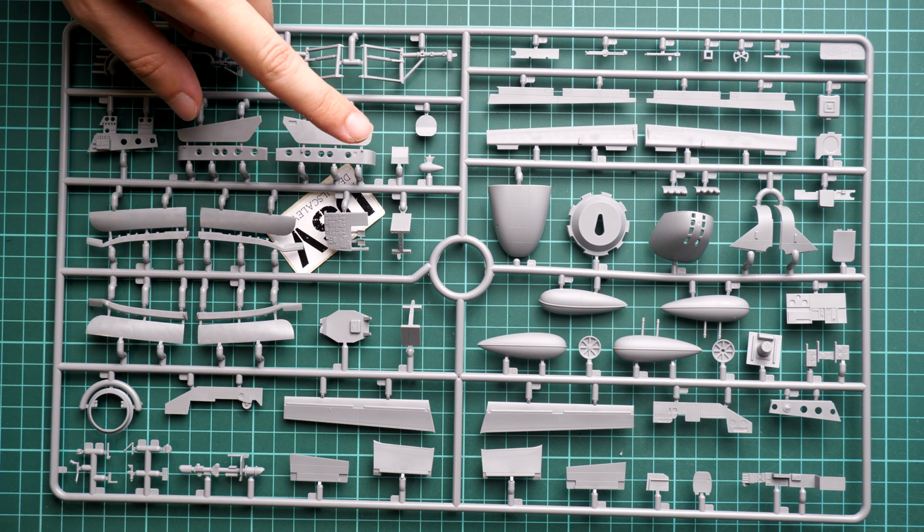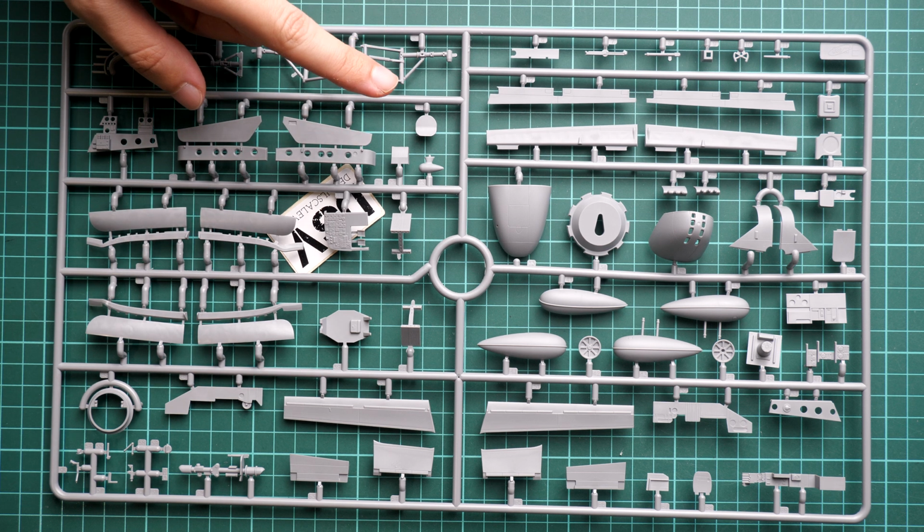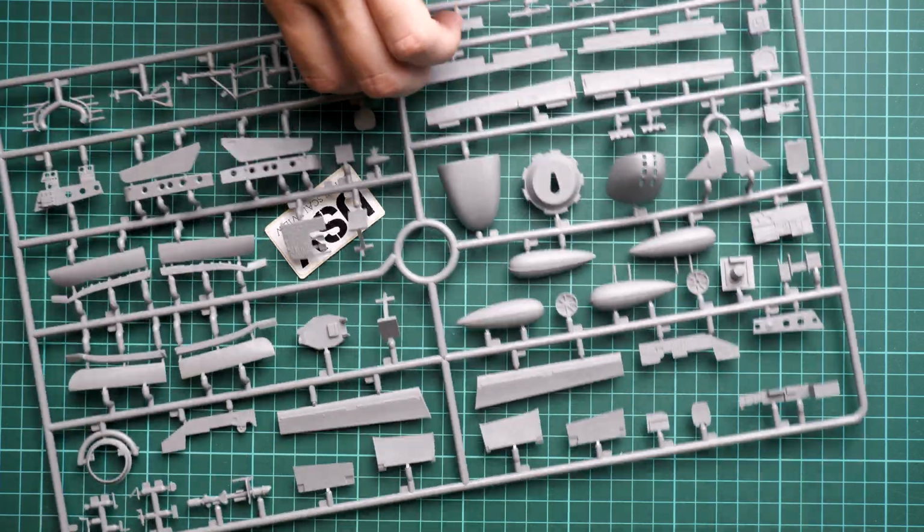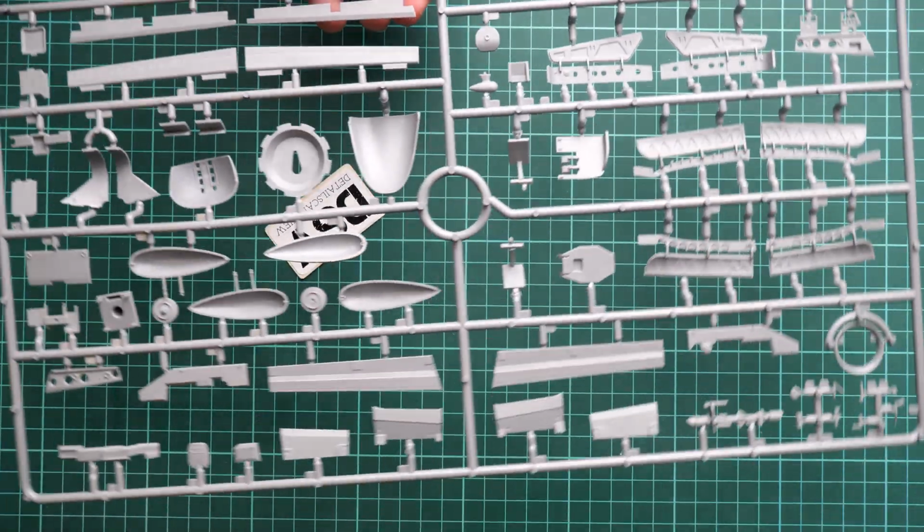We have also the external fuel tanks, some of the nose section elements, but again, I'm not quite sure if this version of the nose cover will be used in today's type. Next, I think it should be, because this Counter Invader was having the machine guns in the nose, and that's why it might be our thing to use.